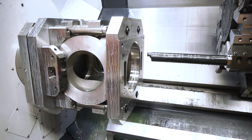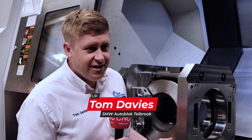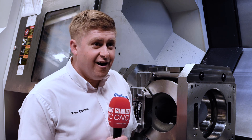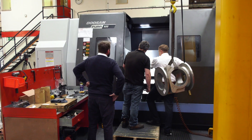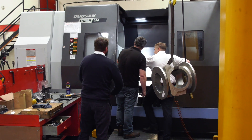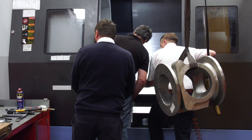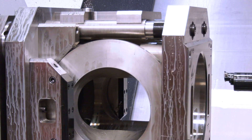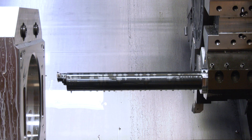The challenges that SMW Autoblock Telbrook were presented with were essentially to swing the large valve body — as you can see here on the lathe — which to the eye looks like something you probably shouldn't be doing on a lathe, but the remit for ourselves was to achieve that, which is what we've done here. The initial stages, once I came down and viewed the component, were really based on feasibility — we've got to swing a large component around in the machine, so you have to look at things such as the envelope of the machine, the weight, what it can take with the workpiece, and the work holding.